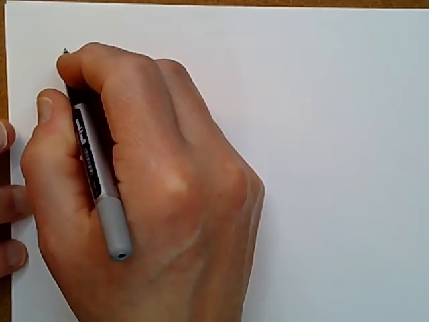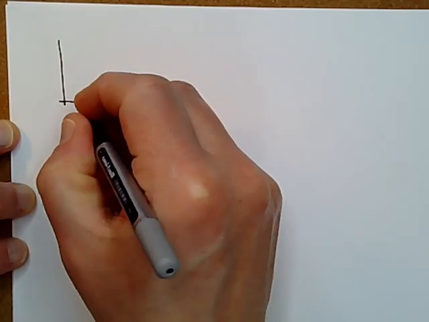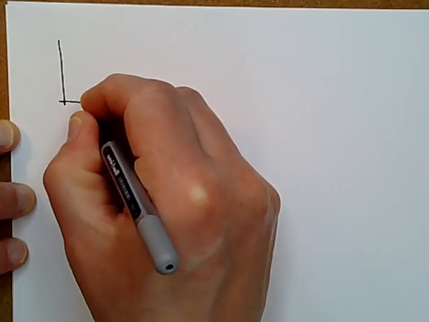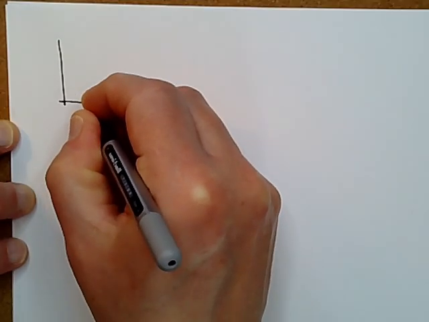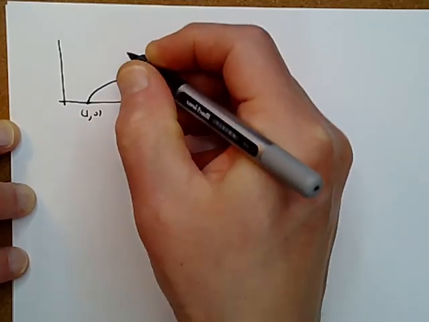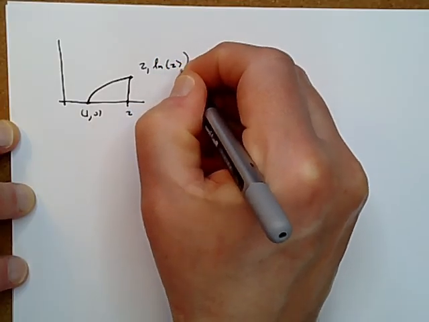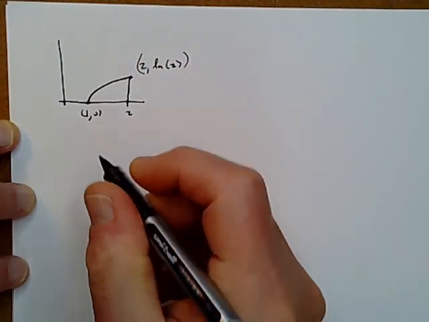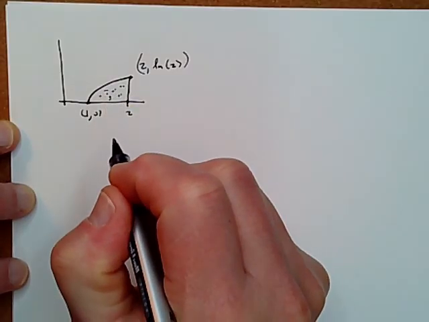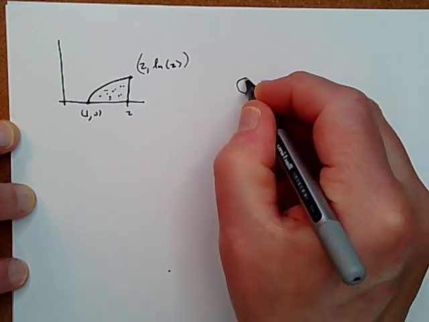Okay, so y equals ln of x. We've done ln an awful lot in the course of the semester. Ln x. That's the point 1, 0. And this is going to be 2. And so this, of course, is going to be the point 2, ln 2. And that must be the region of interest. We're spinning it about the y-axis. So when we spin it about the y-axis, we get something that looks like so.